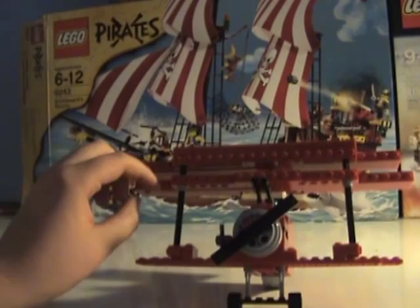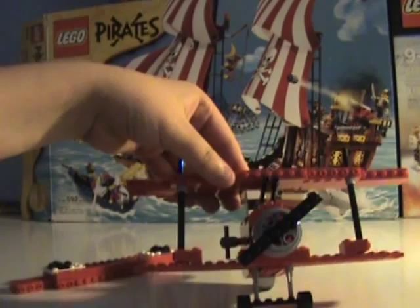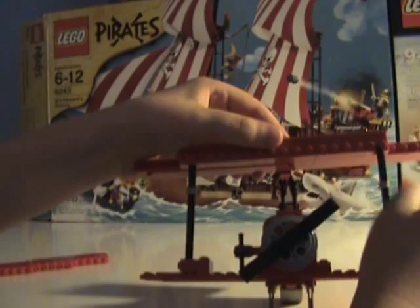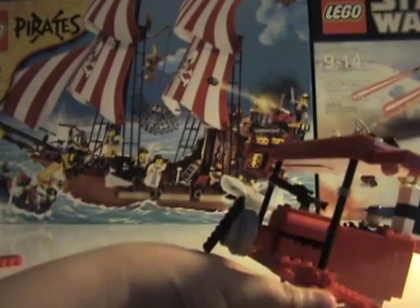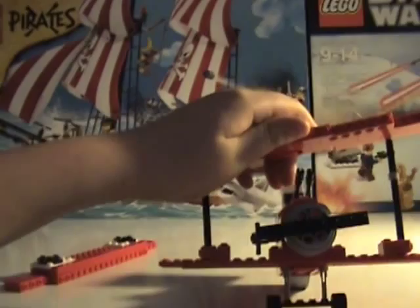It was not always three wings — for a long time he had a two-wing fighter. All you gotta do is take these wings off like this and then put this wing back on, and you have a two-wing fighter. I like it much more with the Fokker DR1 triplane with the three wings on, so we're gonna put those back on.